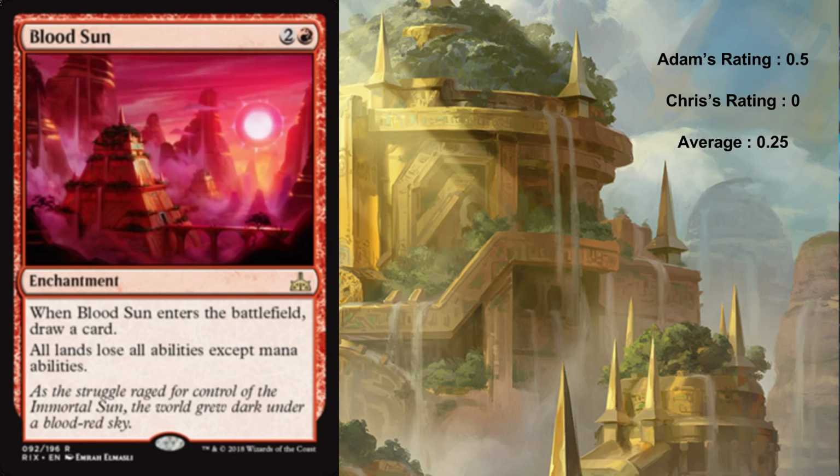Yep, we are in our first rare. It's completely unplayable in limited. Or not completely, it's mostly unplayable in limited. It is Blood Sun. It is 2 and a red for an enchantment. When it enters the battlefield, draw a card. So that's nice that it cycles. And then all lands lose all abilities except mana abilities. So those cool flippy artifact lands you got, yeah, they don't do anything really now. Exactly. And you spent a card to likely or possibly hurt your own things and generally do nothing.